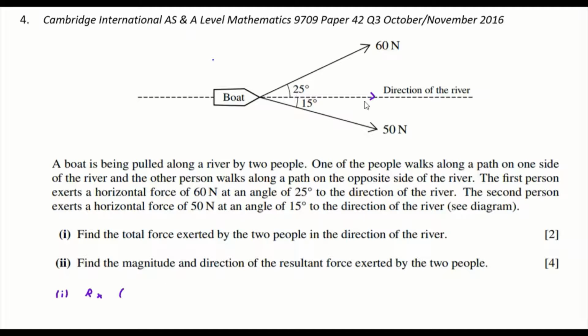In this case, same thing. Since this is the direction of the river, you can see that the direction of the pulling is here and here, right? So you can imagine that the answer, the direction would be more in this direction than that direction. So that's why we make our right hand side positive. By looking at this, I hope you can straight away get that this is going to be 60 cos 25, because what you want to find is touching the 25 here. The other one, 50, is also the same thing. Imagine this is a right angle triangle as well. So that's why plus 50 cos 15. Okay, just like that.